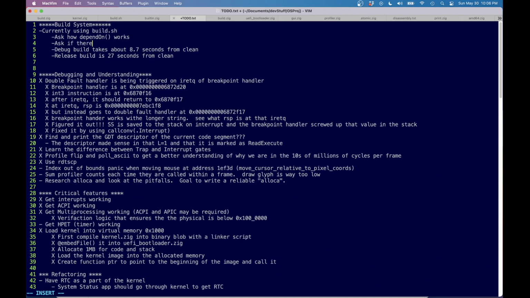Ask if there is a way of getting the library directory path from the standard library.